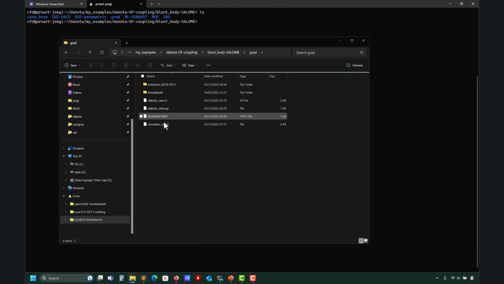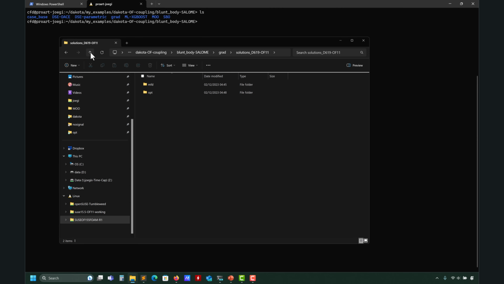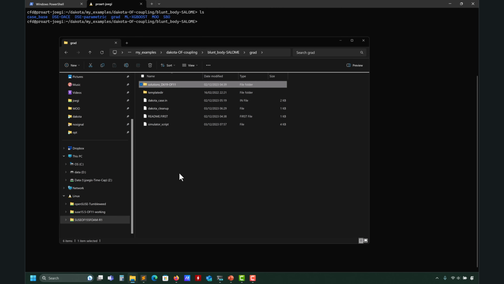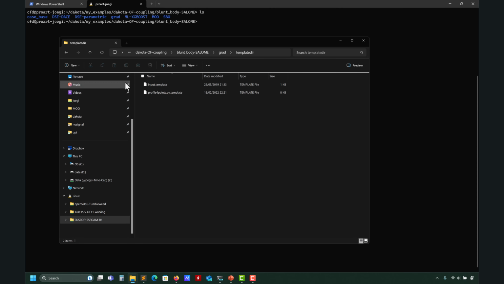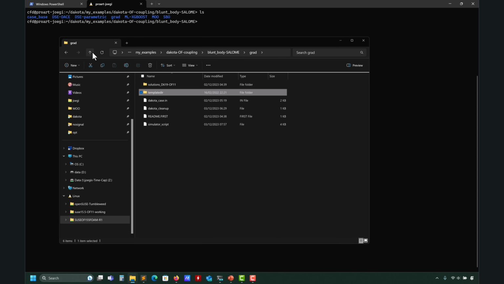Here you have the classical files, the workflow. So we have the input file of Dakota, then the simulator, the script. Always you are going to find a readme file, so just read it. Sometimes I put some comments there. Here you have the solution, so I already ran it, but you have the table out. You have the whole trace of OpenFOAM, just the table out of Dakota, and then here you have the template file. Remember, these are the files that are going to be parameterized.